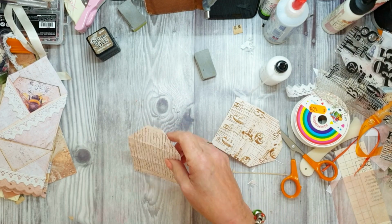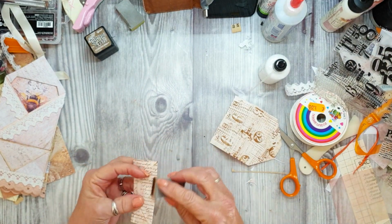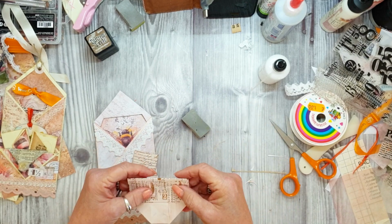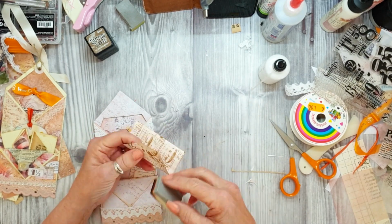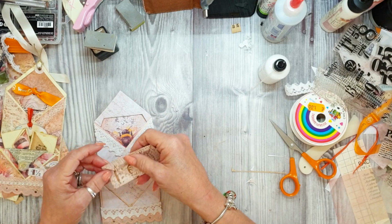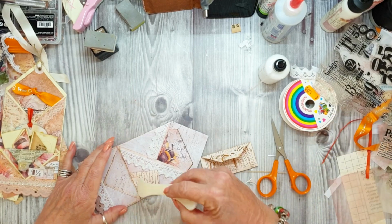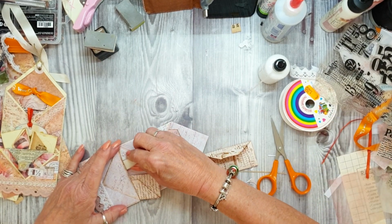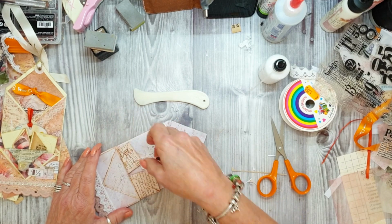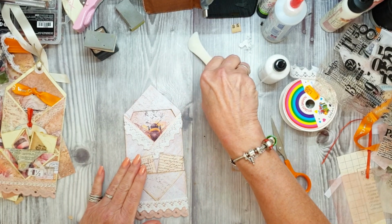Them over to one side, and that one go in there. I'm just going to put my ruler, just to make sure that I haven't stuck anything down here. That's it. Just checking. And there we have it.